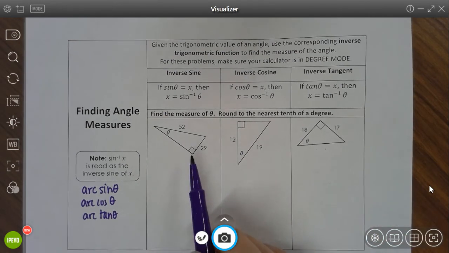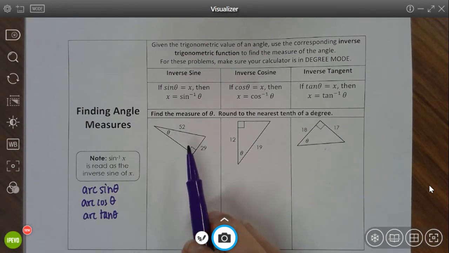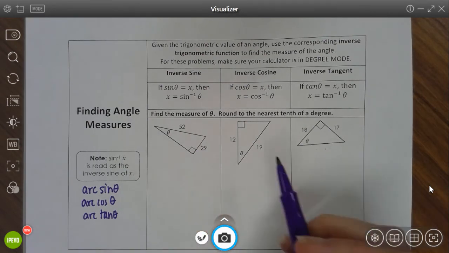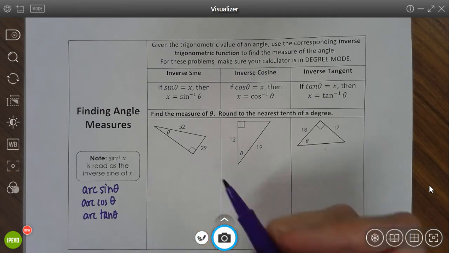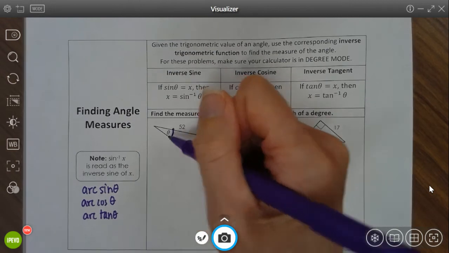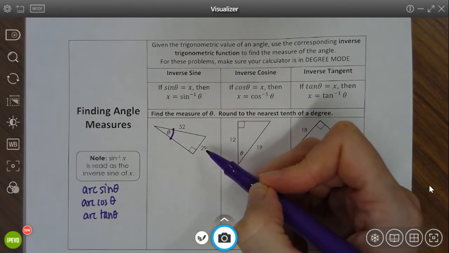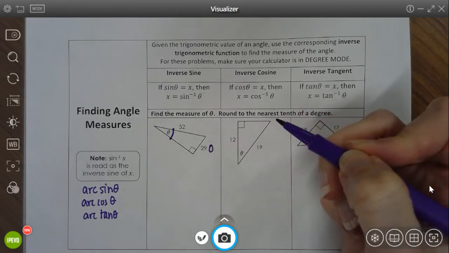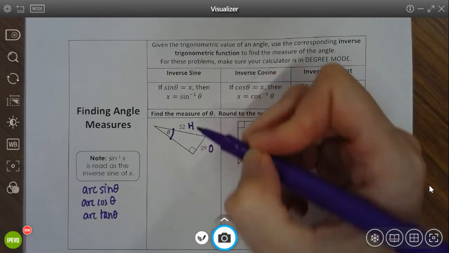To set these up, you do the same thing we do when we know the angle measure and we look for opposite, adjacent, hypotenuse, etc. But this time they're going to mark the angle we want to find. In this case, they're using theta to represent our acute angle that we want to find. So if I'm using this angle right here, this side length of 29 is the opposite leg to that theta. And the 52 is across from the right angle, so that's my hypotenuse.